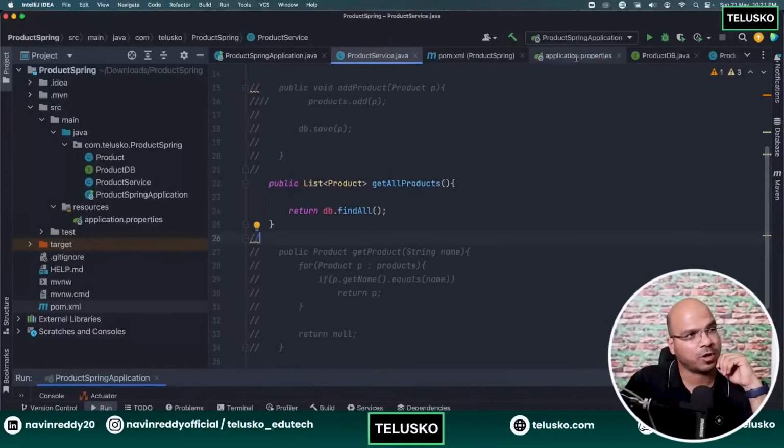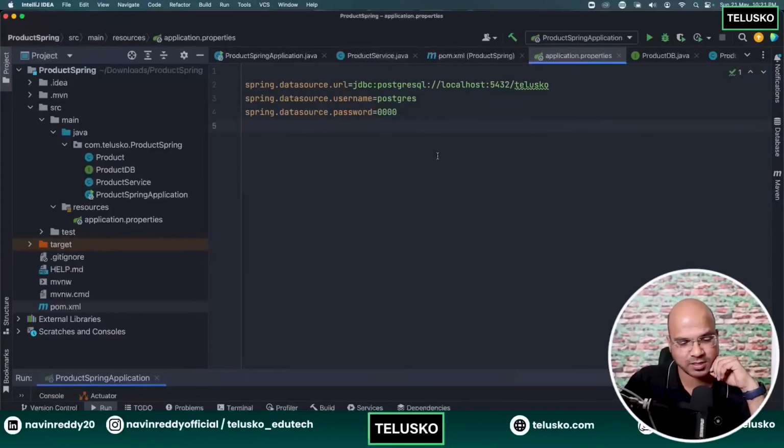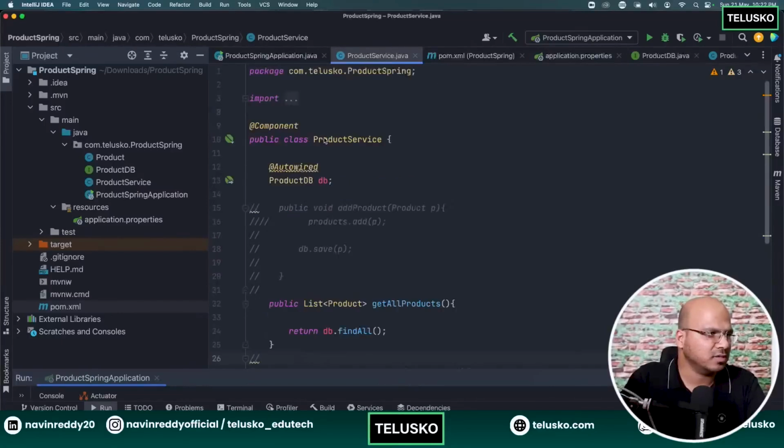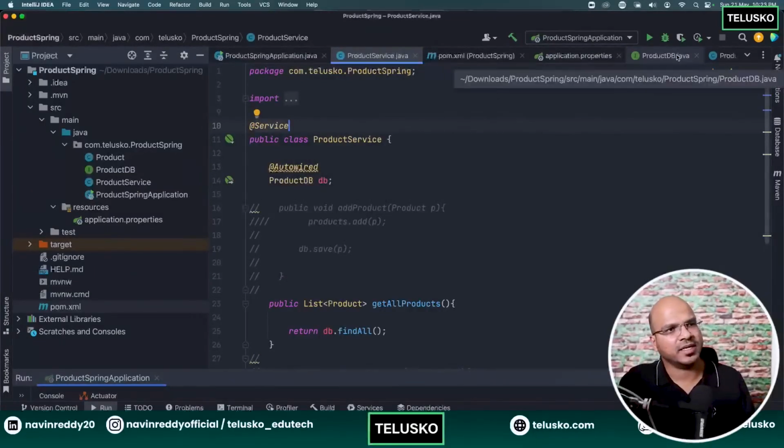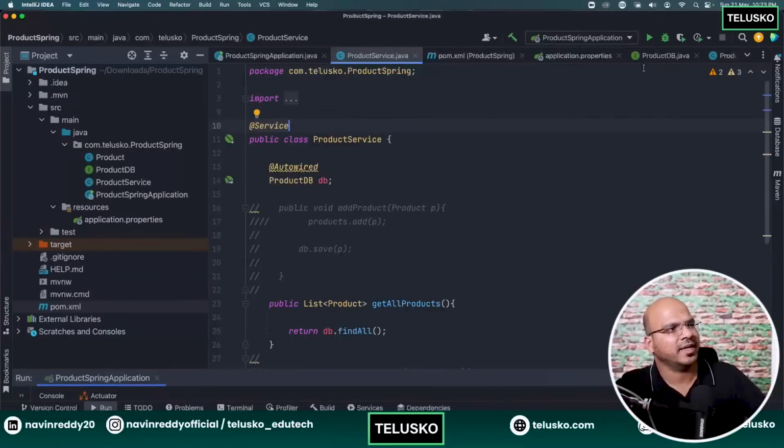But then you have to also set some properties, which is application.properties, which we have done here. So go with the video once again. I will try to share this code today itself. Hey, yeah, you can also use service here. For different layers, basically, we use different annotations. Doesn't matter, it works. So all the entity class or normal classes, you can have component. Entity class will have entity, and service class can have service.